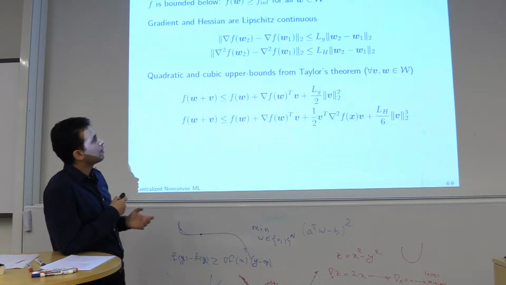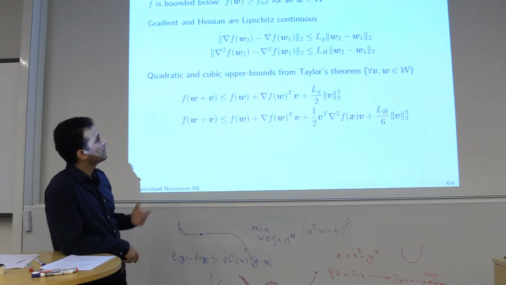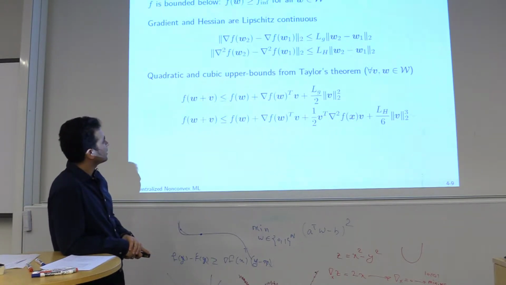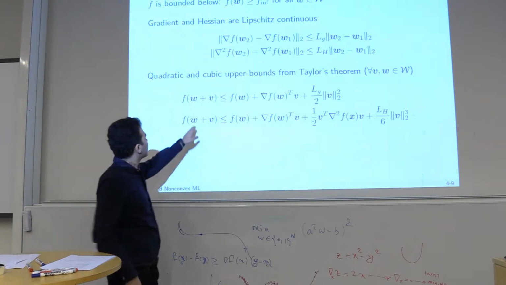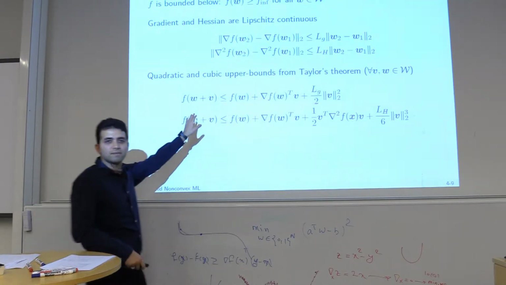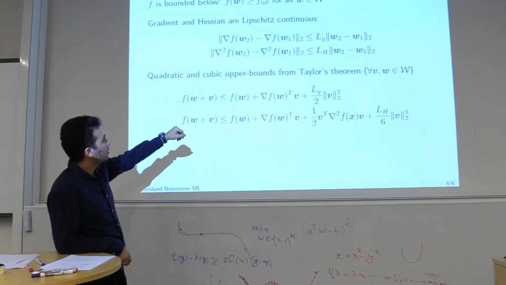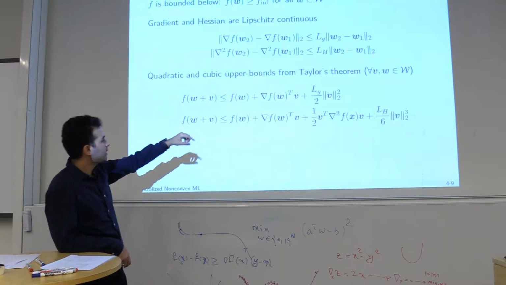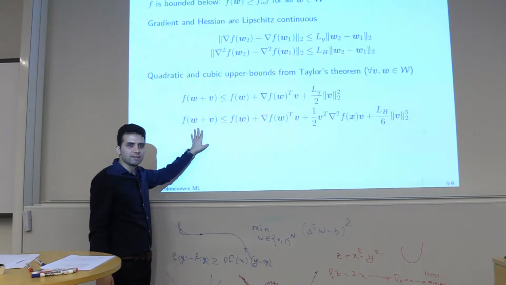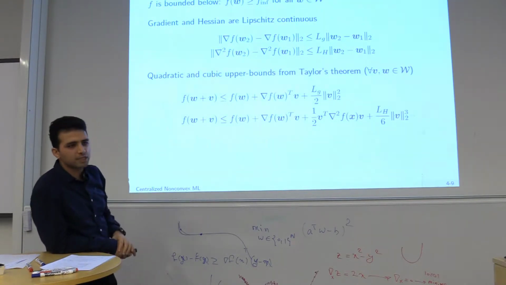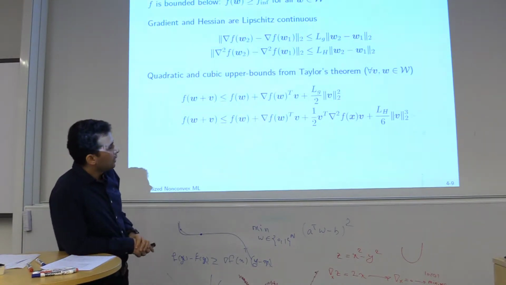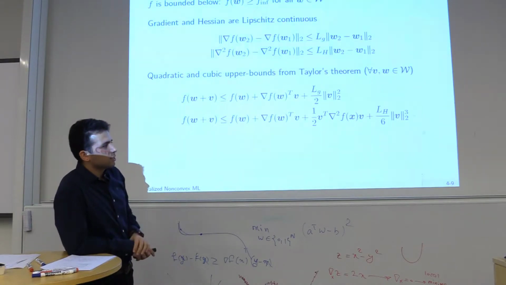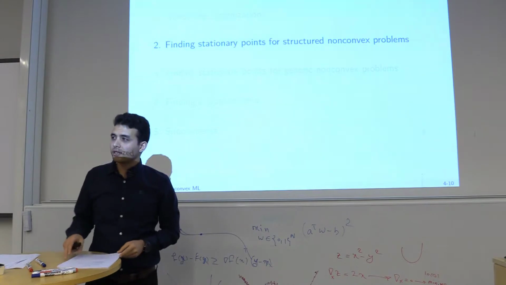And then you can just apply these definitions, the gradient and Hessian Lipschitz definitions, to the Taylor theorems, and then say that we have seen that quadratic upper bound so far, which is from smoothness. But then from this Hessian Lipschitz continuity, we have now a cubic upper bound as well. And we're going to use this cubic upper bound later on sometime. So that's it, essentially. So we're going to have a new upper bound as well. OK, cool. Any questions so far?